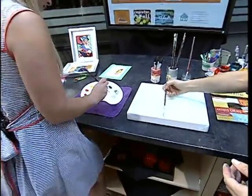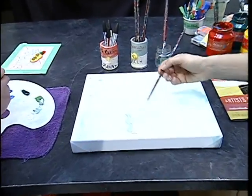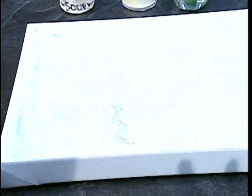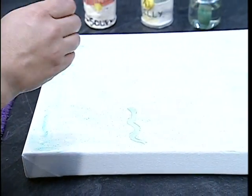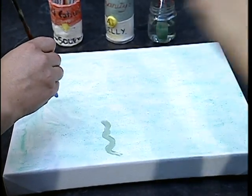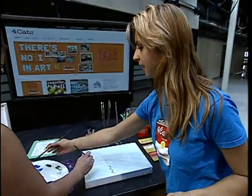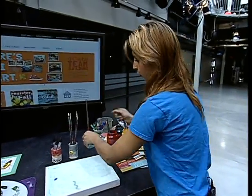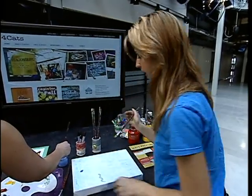On the Gustav Klimt inspired painting, this garden painting, we're making very simple shapes. Okay. Flowers and grass. So I have chose blue. Great. So blue would likely be a flower color, in which case you can go ahead and just make a dot. A big dot like that? Perfect. I'll take some yellow here, and I'll move over the water if you would like to wash your brush. Okay. You can wash it and wipe it on the cloth, and you can also take a new one.